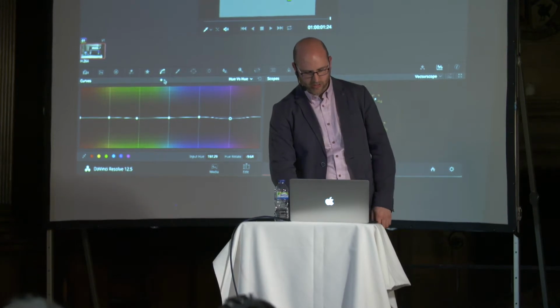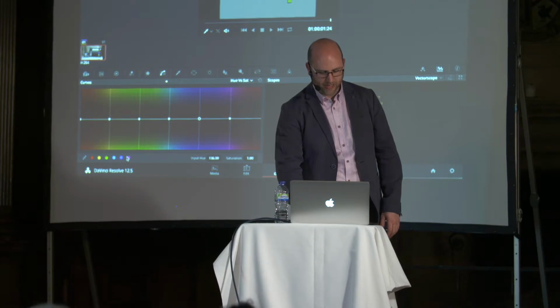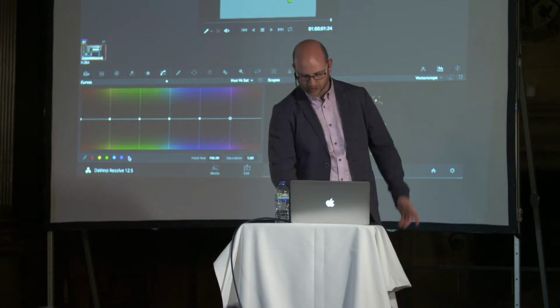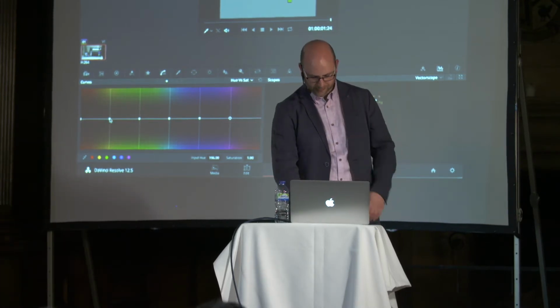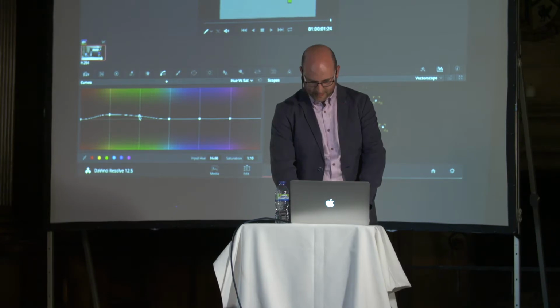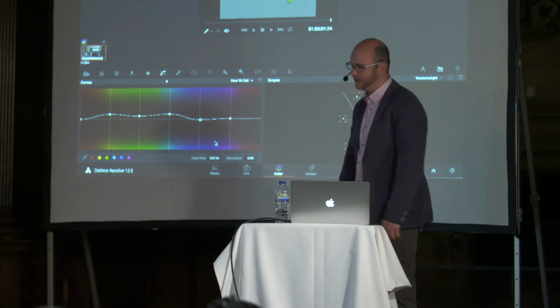But what we can also do is go to the next one, the hue versus sat, add the same controls, so that everything is as intense, the hue intensity or saturation, is as close to what it should be as possible. I can actually do that as well. So let's put a little bit more saturation into yellow, a little bit more into green. Oh, hello. Let's not do that. A little bit more into cyan. Take a little bit out of blue, because that's a little bit too intense. In fact, if I go back to my hue versus hue, I'm just going to pull blue a little bit further around. And more or less there, I think.